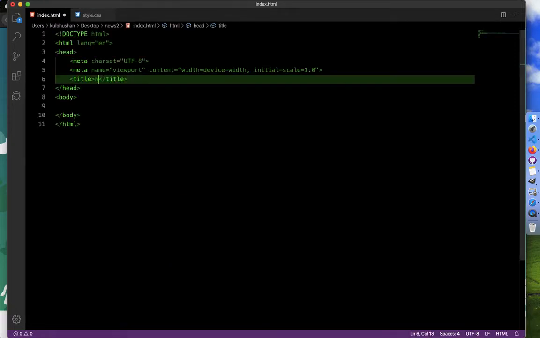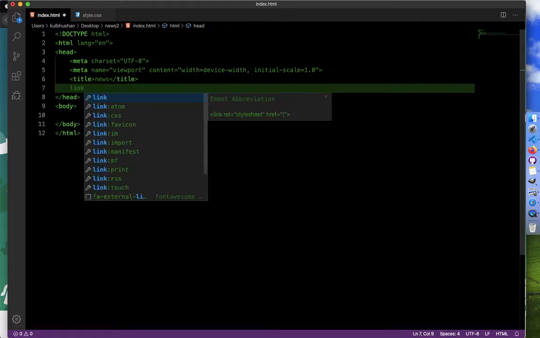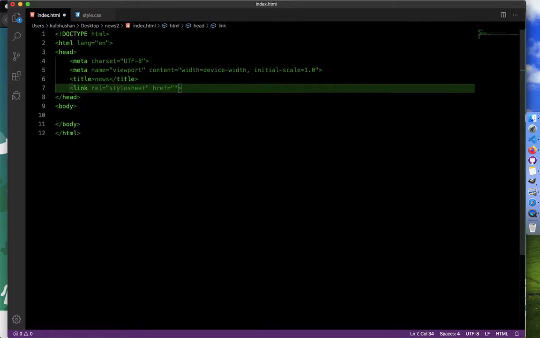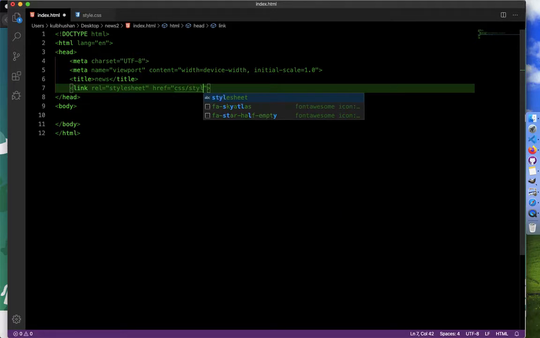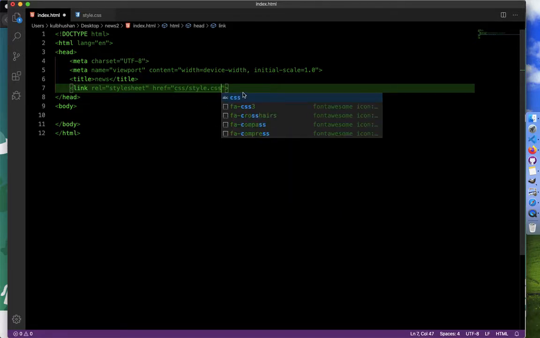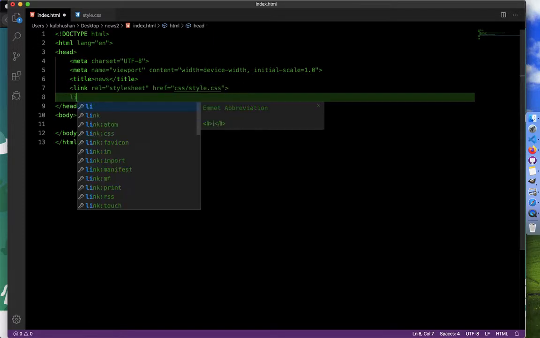So let's call this news. In front of you I'll be creating this. Maybe you can follow me along. I'll be adding all the website and all these resources in the upload, so do not worry. This is inside the CSS folder. Then I am linking the CSS file that I have kept inside that folder.